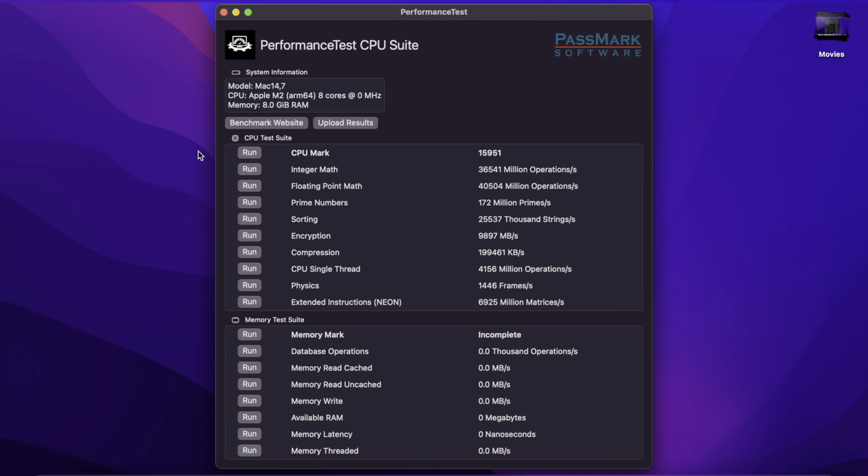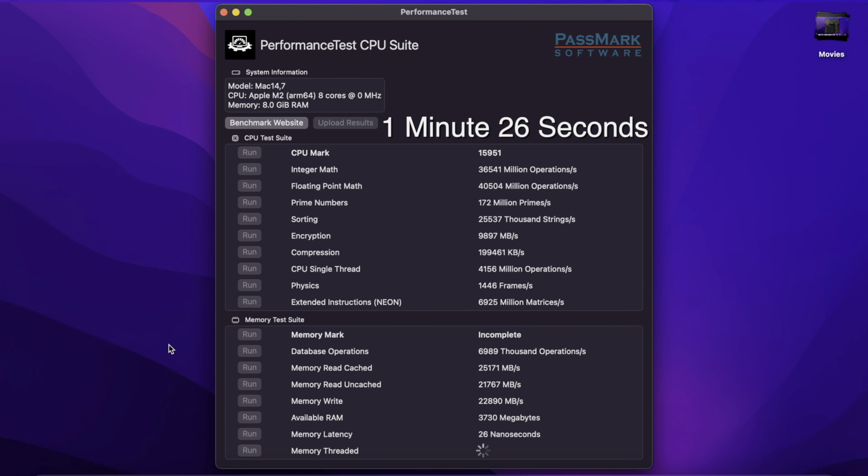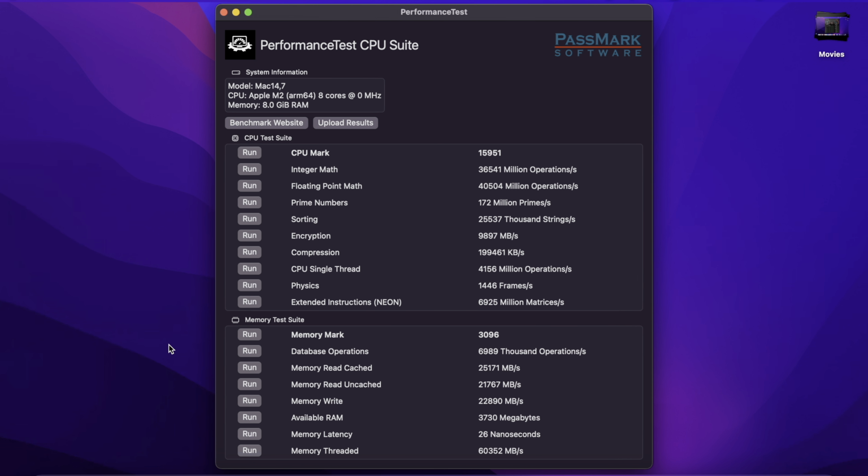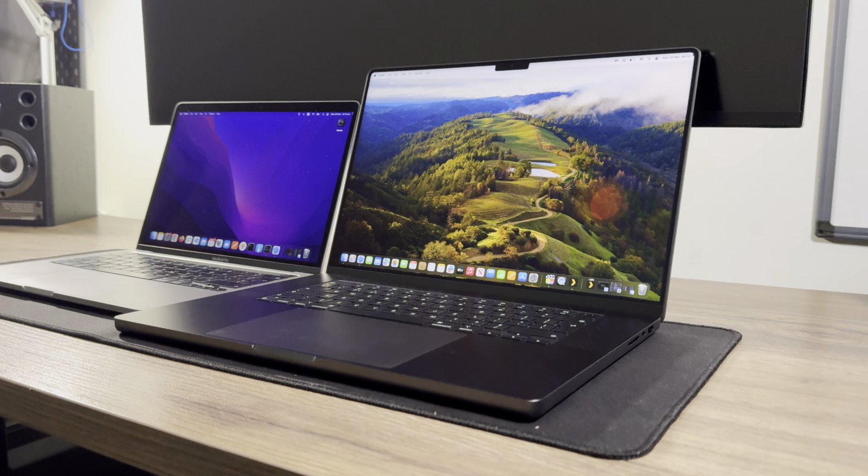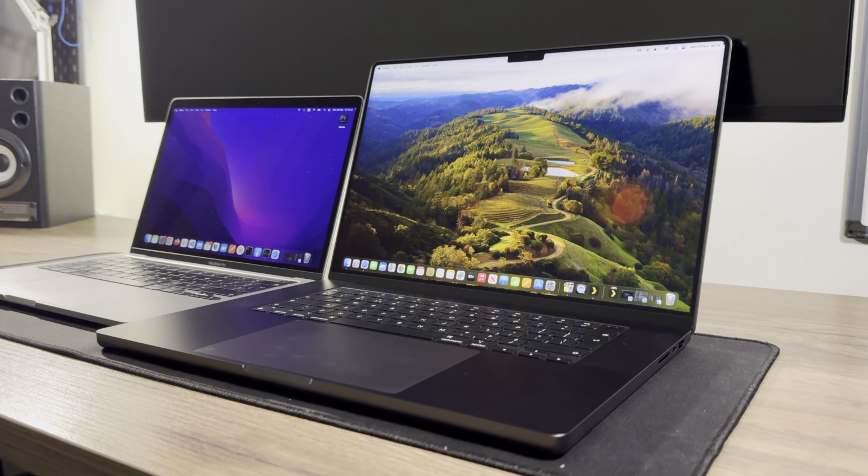The CPU benchmark took 1 minute and 4 seconds to run, so we'll move on now and run the memory benchmark, and we'll be going through and comparing the figures to the 16-inch shortly. Now finishing up at 1 minute 26, we can see some of the figures there, so of course pause the video if you're interested, but let's just go ahead and get that started on the 16-inch MacBook Pro.